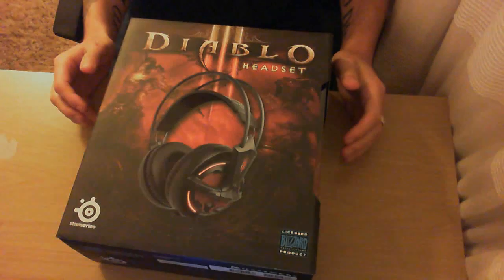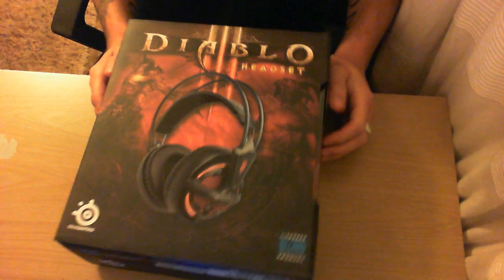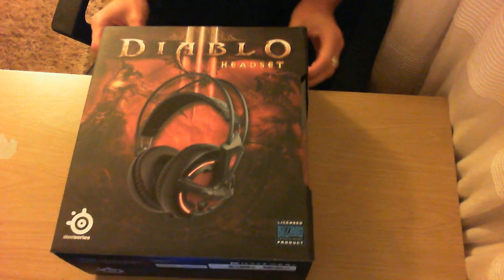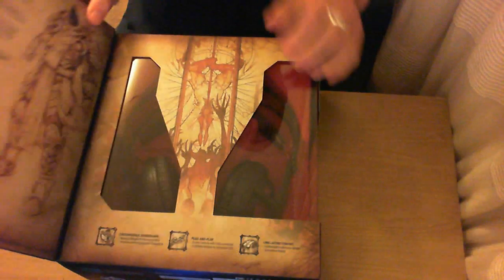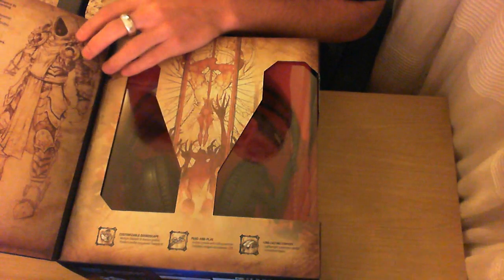So I managed to get this onto my desk, just about, get the camera somewhere where you can pretty much see it, but unfortunately the audio decided not to record, so I'm narrating back over the footage. Hopefully it works out well. As you can see, the front of the box there, and we can open it up and have a quick look on the inside. First glimpse of the headset itself, as beautiful as it is.